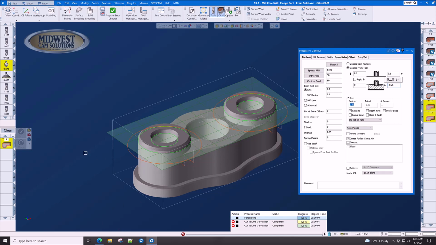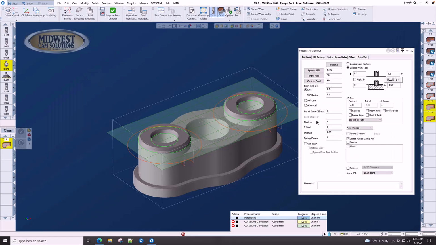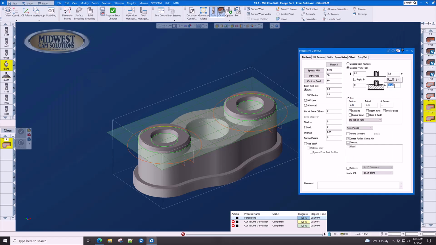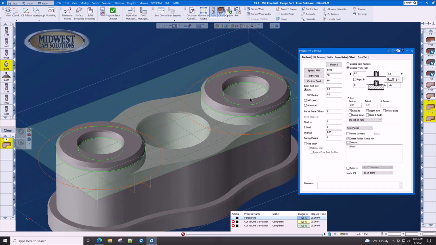Let's go back and look at the drawing for a second. Our drawing says that these are 50 thousandths. So if we make this minus 0.05, we still have another problem. We're cutting with the exact tip of the tool, and we're going to leave a nasty mark on the part here. Let's drive the cutter minus 0.07. Remember, we have a usable flute height of minus 3/16.